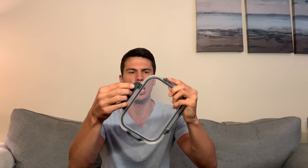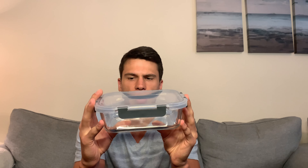The lids are plastic, but the containers themselves are glass, which is important to me. I've tried to limit plastic, especially if I'm microwaving. They do have four different locking tabs that seal it very nicely to limit air, so you're going to get a nice airtight seal whenever you put that lid on. And here is the little one here.